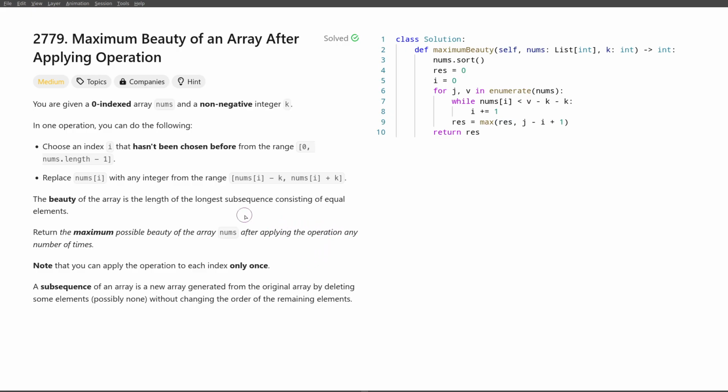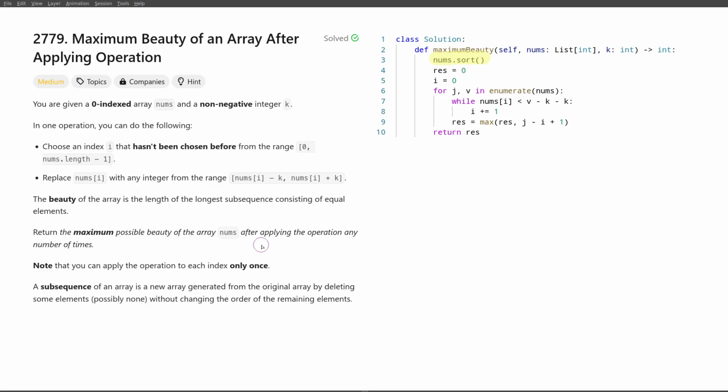And when it comes to finding a subsequence, here we don't care about the order of elements in our subsequence, because we only care about their values, the difference between the maximum and minimum, but not about the order. Which means that the answer doesn't depend on the order of the original array, and in particular we can sort the original array.